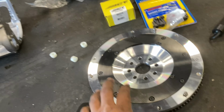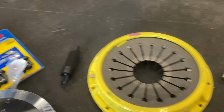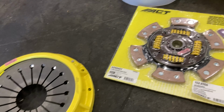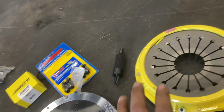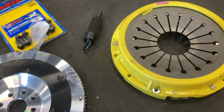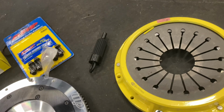Alrighty guys, so we got our brand new Drift Motion flywheel here, our brand new release bearing from ACT, our ARP flywheel bolts. I'll have to get the pressure plate bolts later because I do not have them in stock. This is the ACT Extreme clutch kit, so this should be good for somewhere around 700, 800 horsepower, depending on how it's applied. But I would say a nice 700. We're doing 750 with this clutch and having no problems at all.